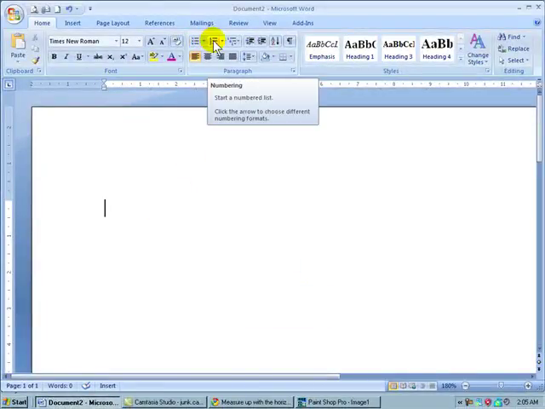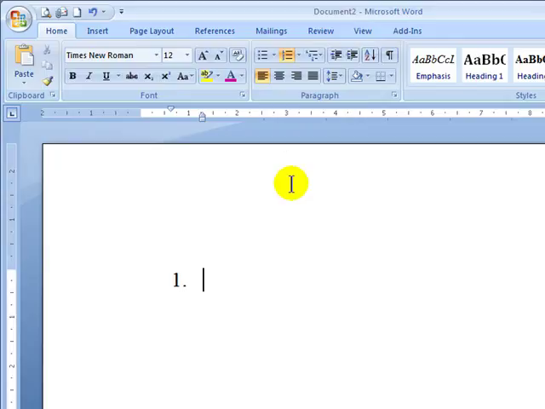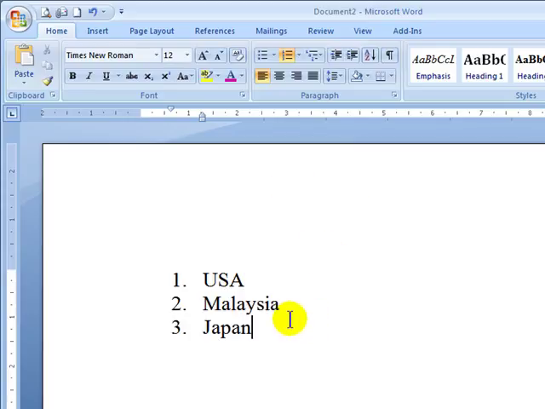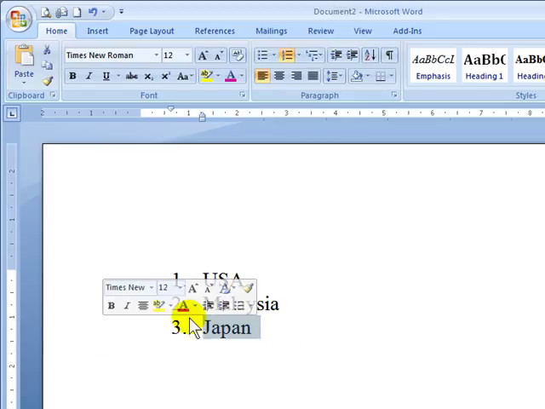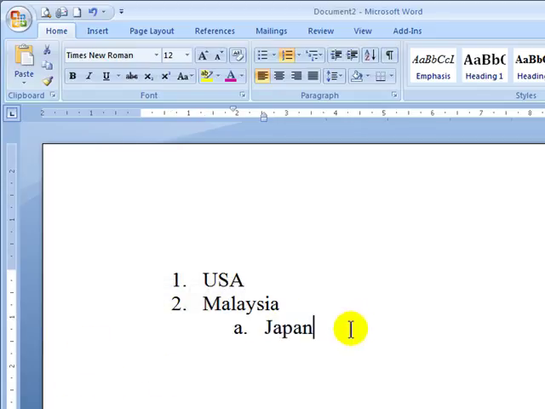Okay, we also have numbered lists. So let's click on the numbered list. There you go. Okay, and let's type USA, Malaysia, Japan. So here I've created a numbered list, and I can actually just select one of them and press tab, and now you've got another numbered, different type of number. Okay, let's do it this way: Johor, Malacca.